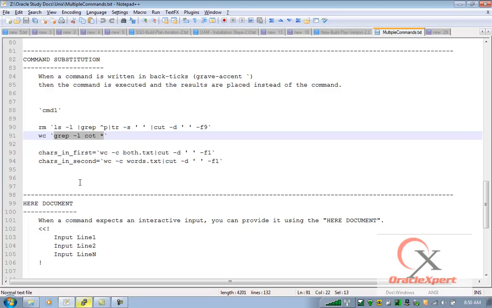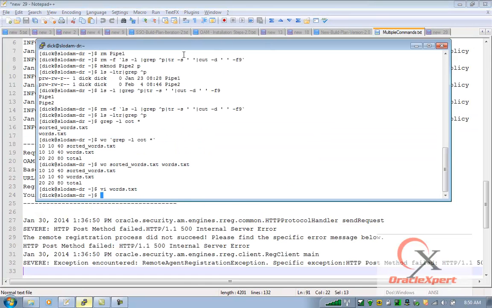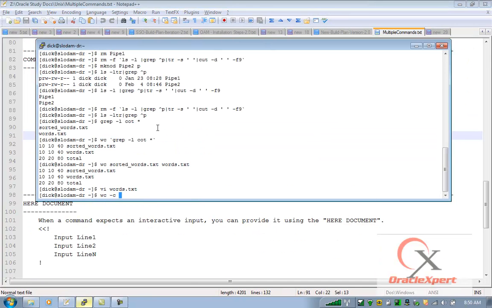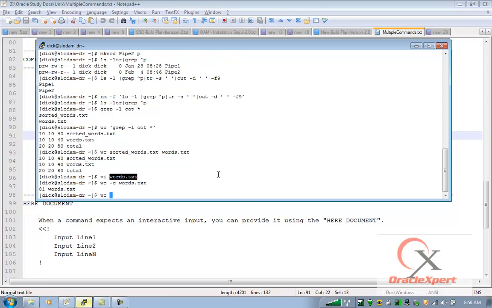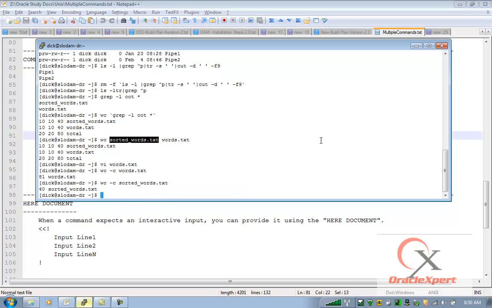Now consider a case where I want to find out which is the larger of the two files. One is sorted words and another is words. So first I will find out how many characters there are in file 1 and in file 2. See how I am doing it. I said wc -c words.txt, then wc -c sorted words.txt. Now you see in one of them it's 40, in another it's 81. Now I want to make a decision on the basis of this. So how would I say it? Write the command wc -c words.txt, note how many characters it displays, check for the other, and then see which is the larger. How do I write it programmatically?